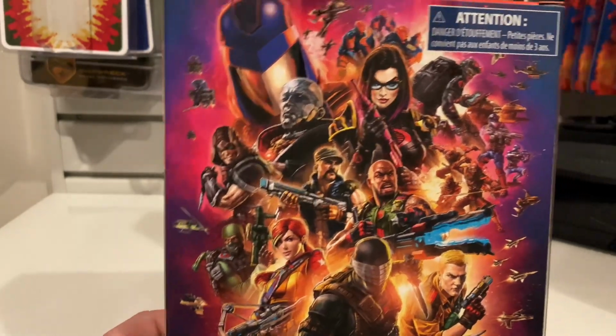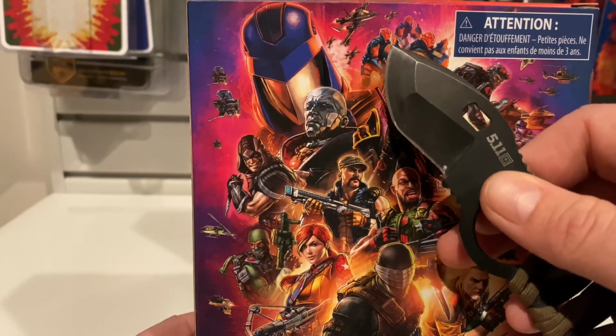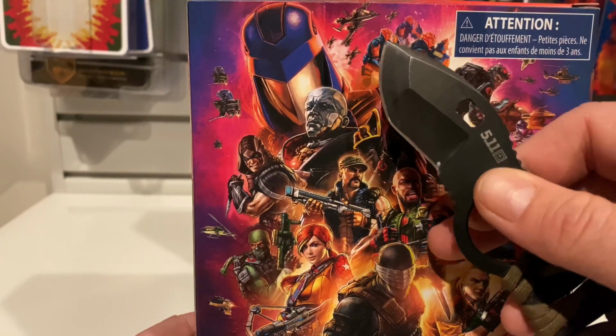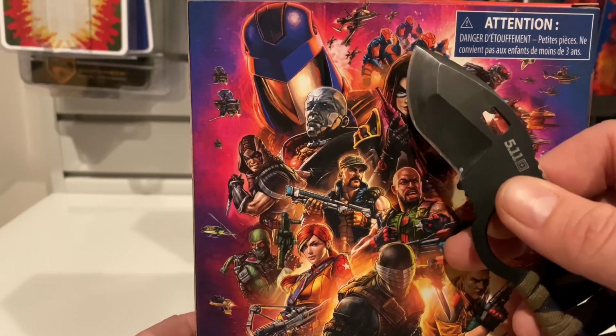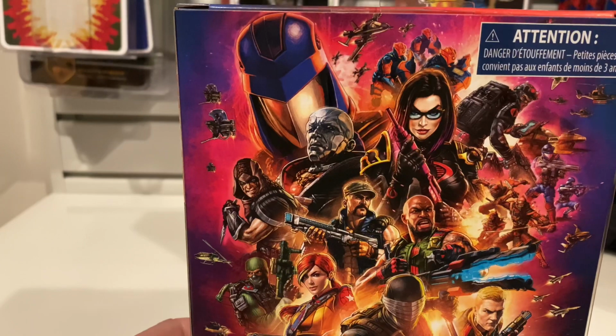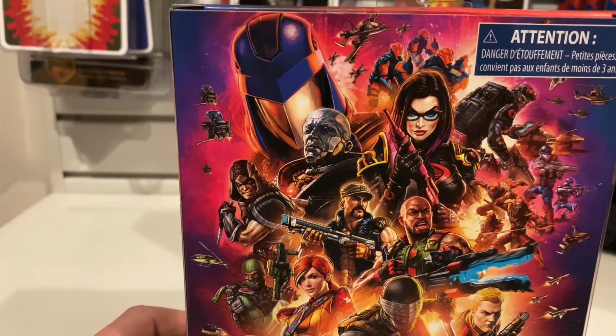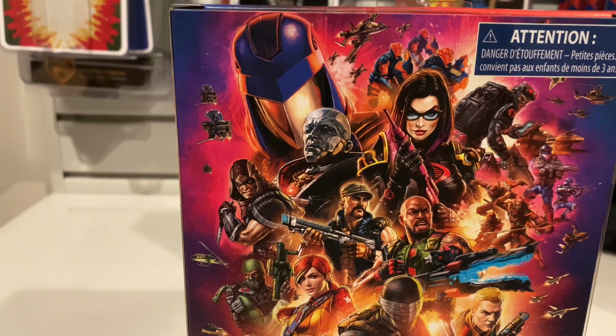But up here at the top, what is this? Cobra Commander. What is this? Alley Vipers. I think the Alley Vipers are shown a little more clearly in this artwork than what they've been before. I'm really, really excited about the Alley Viper figures coming out. Hopefully they will not be Cobra Island exclusives. We can just go ahead and call Target Cobra Island going forward. I hope that they won't be Cobra Island exclusives.